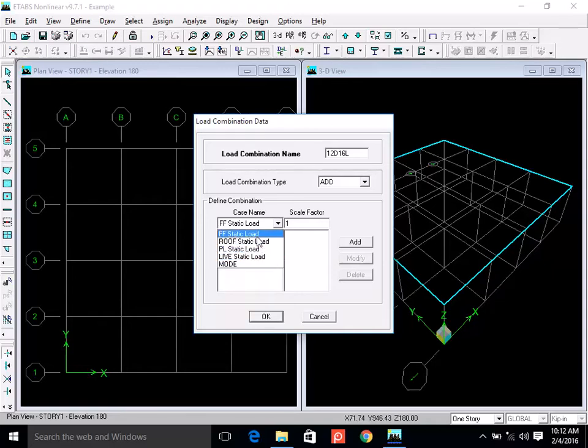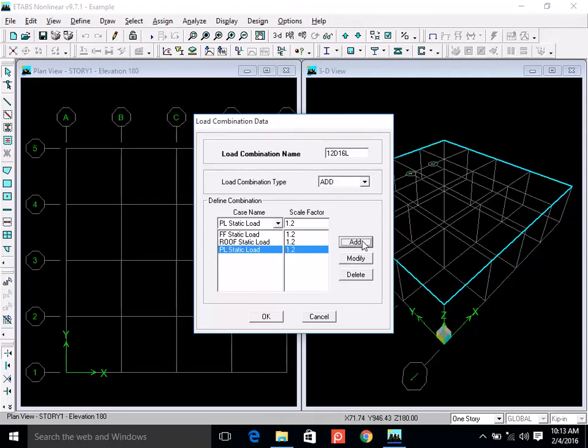So I will go ahead and pick this floor finishes and make the scale factor 1.2 and add it. Then I will pick the other load, roof load, keep the multiplier 1.2, add this. Then the last one, partition, and add this. So all the dead loads I have multiplied with 1.2.